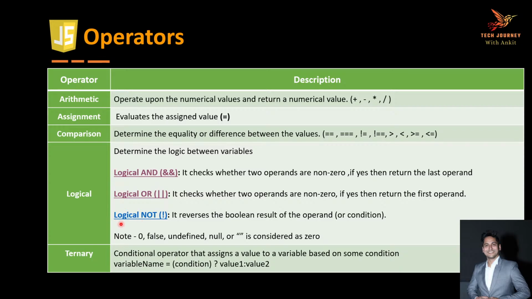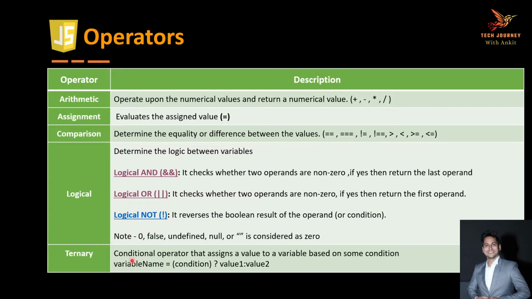Now, next coming is the NOT operator. Whenever you have to reverse the value, then you should go for the NOT operator. For example, you have to change the value from false to true or from true to false, then you should go for it. It is more like a toggle that we have in JavaScript. Whenever you have to toggle the value, make sure you are using the NOT operator.